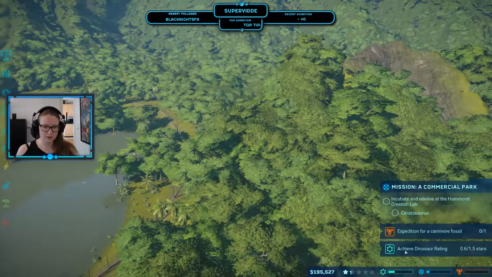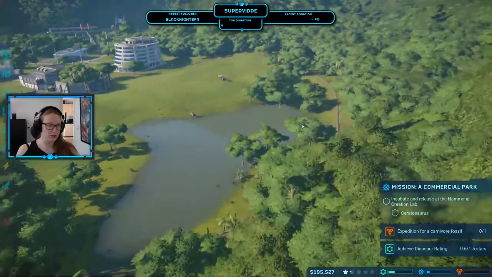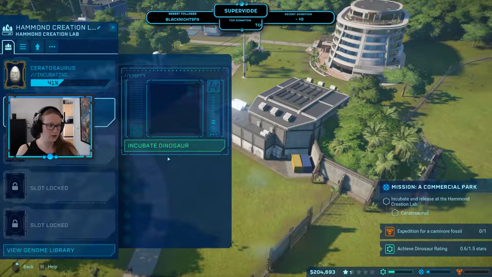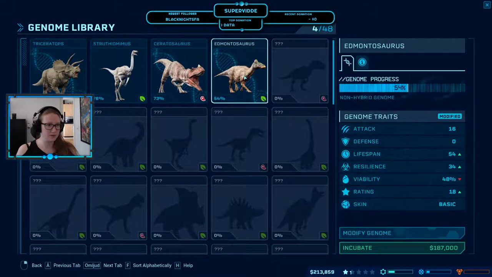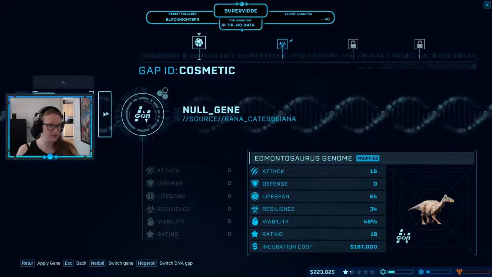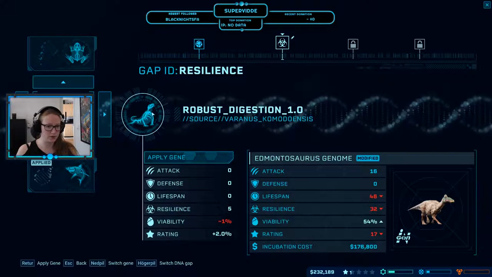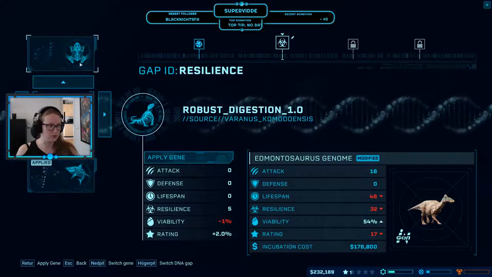Expedition for a carnivore fossil. Achieve dinosaur rating. I have no idea how to do that. I suppose we need to do more. The T-Rex likes to eat these, but we should do another one of these. Modified genome, though, so we can have other things. Robust digestion. It doesn't say much about it. It's like viability goes up and lifespan and resilience goes down. Rating goes down. So we don't want that.